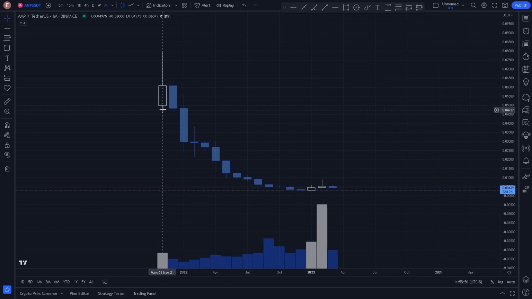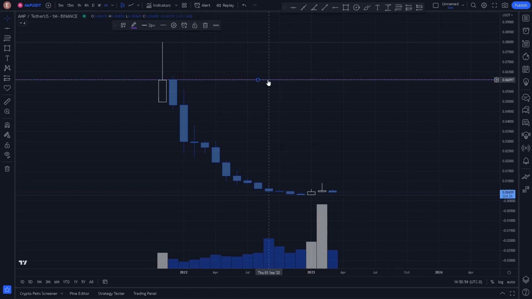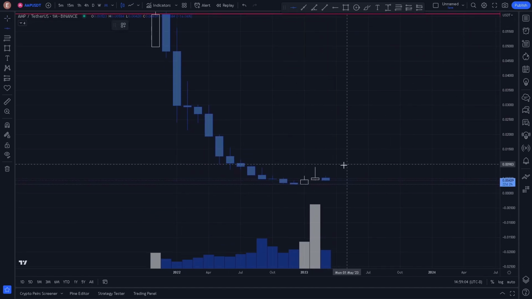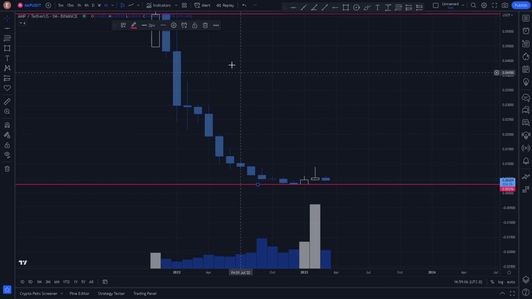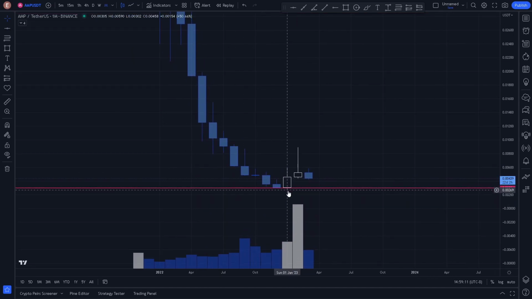As you can see, we have an awesome chart to plot today. So let's start off with our monthly swing high, where we can see price came up, hit, and reversed drastically. Now we can go ahead and plot our monthly swing low, as this is the lowest point price has reached before reversing. Now let's hop to the weekly.